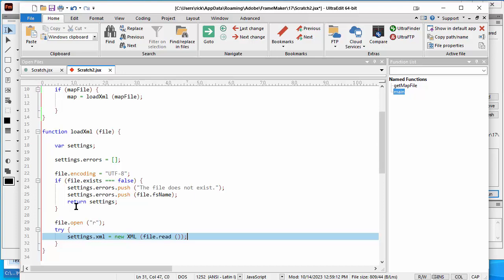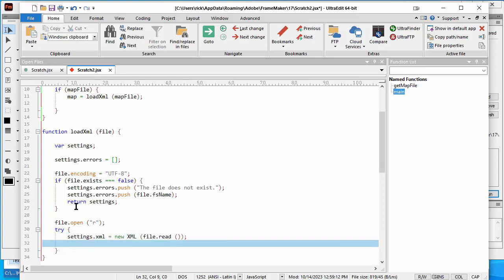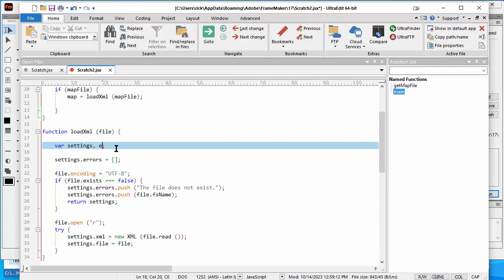And then the other thing I like to do is, if this works, I like to store the actual path, the actual file object in the settings object, because we might want to use it later if we want to resave the file or whatever.